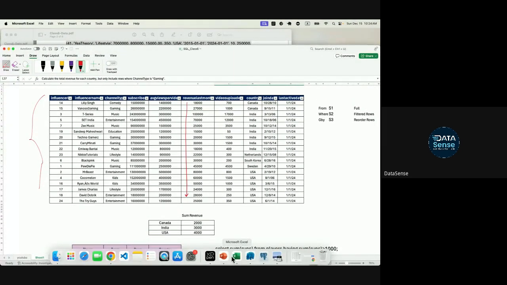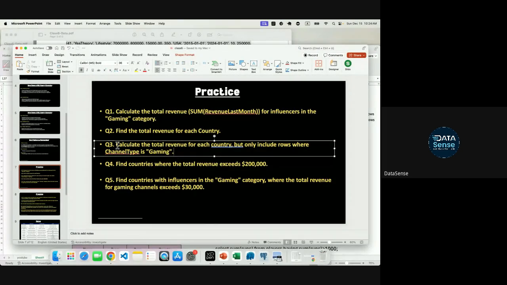So for example, in this particular question, how many filters does this question contain? One filter only. Can that be applied on the initial table? Does your initial table contain a flag where I can filter out gaming rows? Yes. Suppose there was a condition where channel type is gaming and has more than 1 million subscribers. Where will this condition go? Will it go in having, or will it go in where?